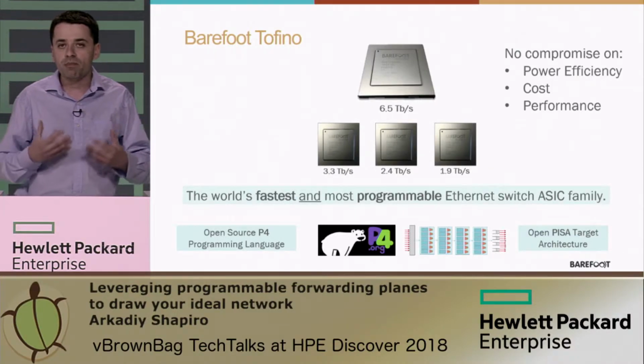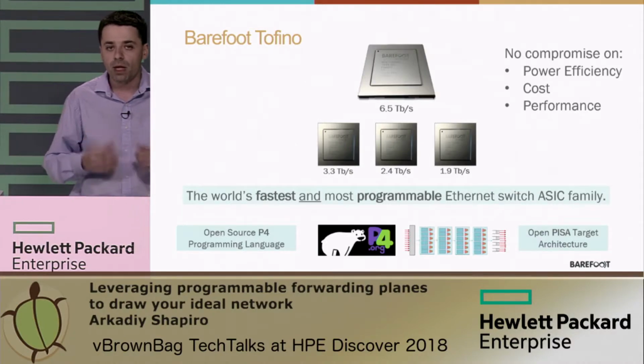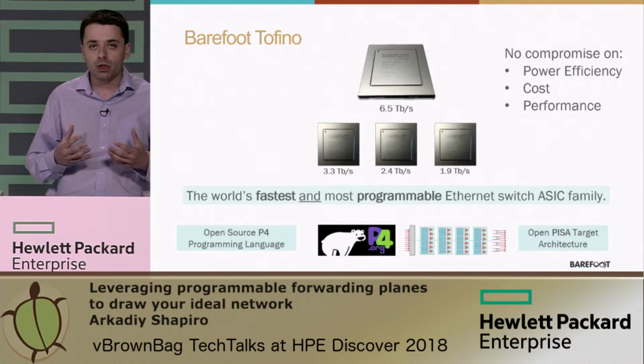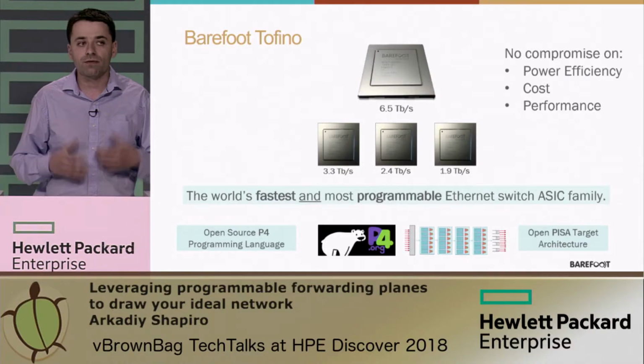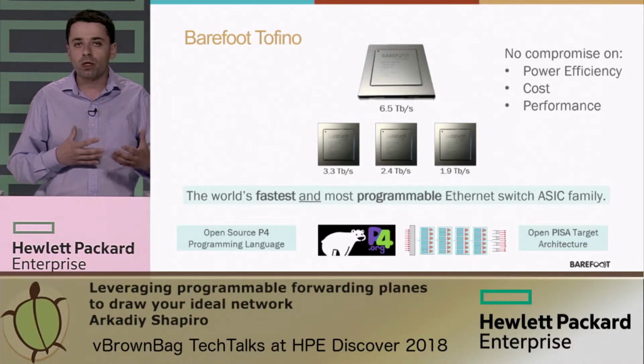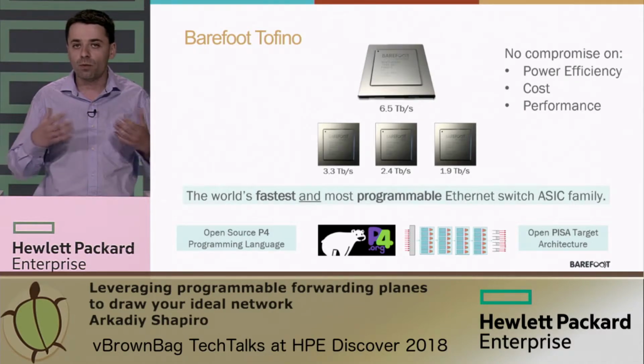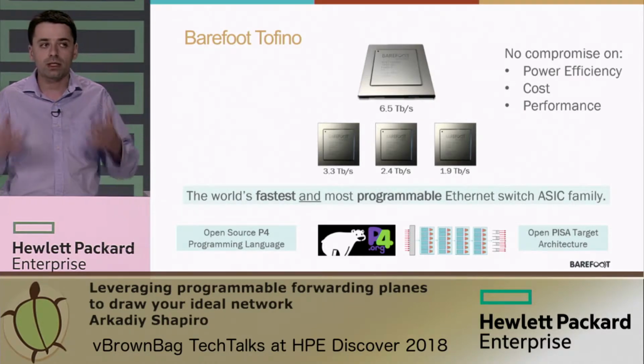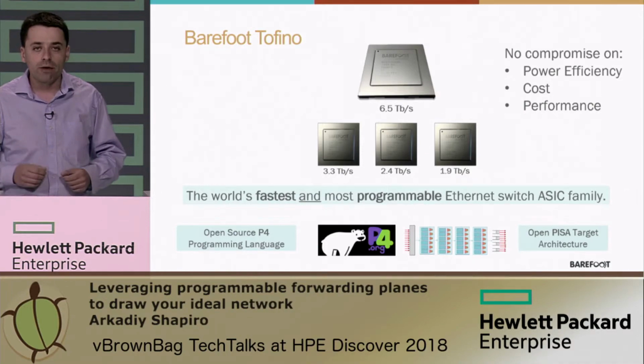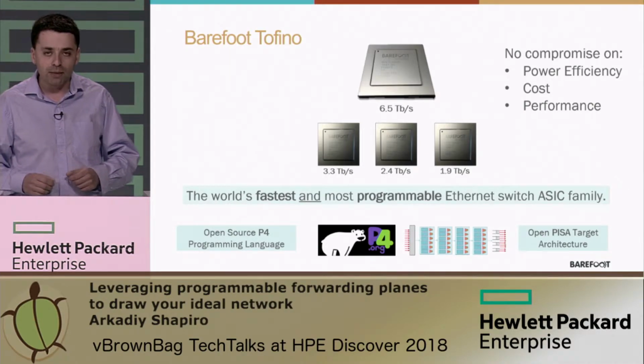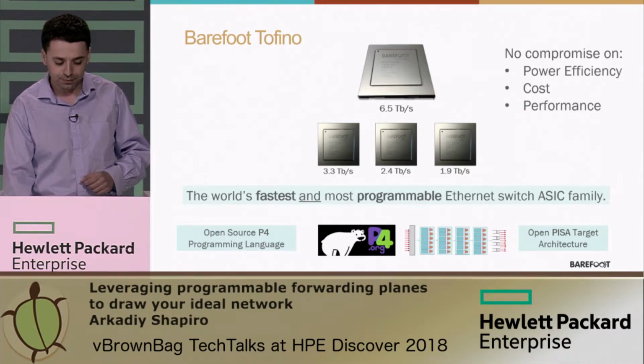And when we talk about our PISA architecture, the protocol independent switching architecture, this is really what it embodies, right? It is the fact that the silicon does not have to be dependent on any networking protocols and encapsulations. How the silicon parses packets, how the silicon does routing and switching is really defined by the P4 program.